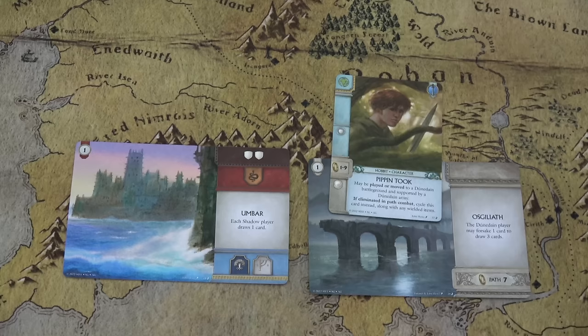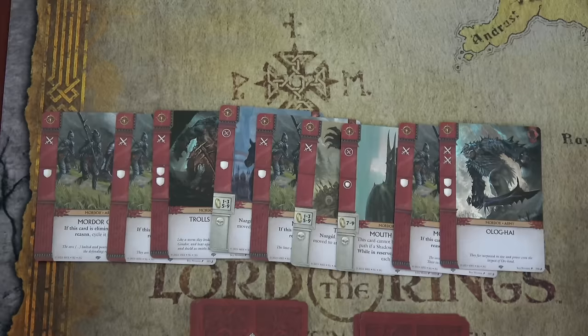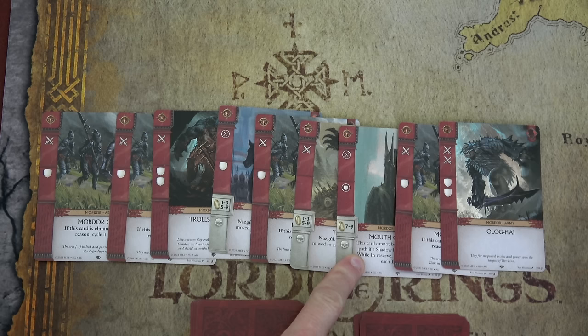There's 2 points to be had out here on the board, so not a ton, but I don't really want the shadow player to get both. I'm seeing if maybe I can take this one. Looking at all of the cards in reserve for the Witch King, he certainly can take this location or this path card. We've got a 7, 7, 7, so we've got 3 of these. So he always starts with the farthest right, even if it doesn't make sense.